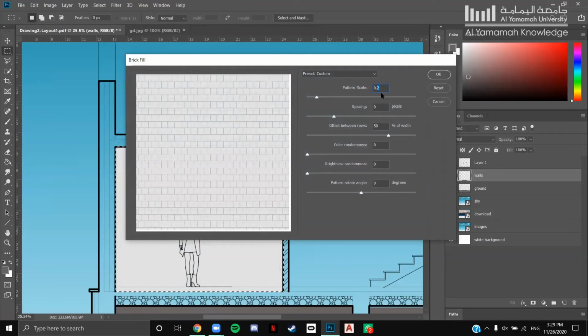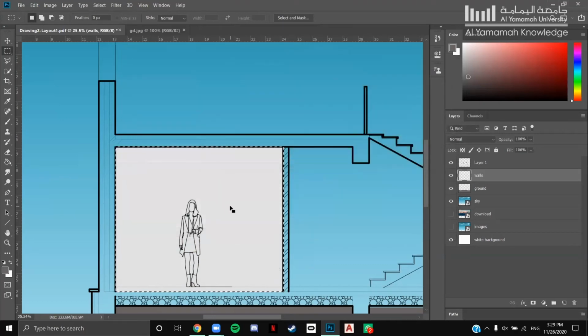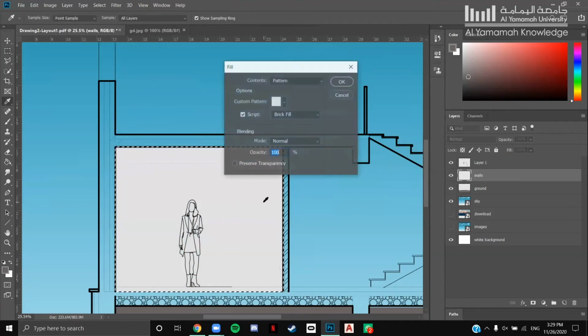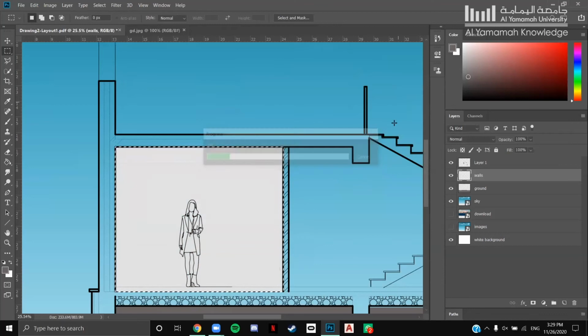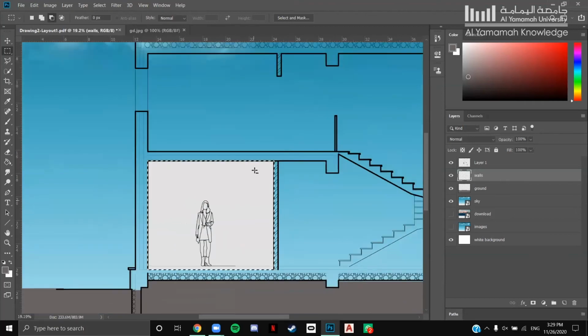Instead of being 0.2, I could choose 0.8 and see how it's going to be. Or maybe 2. Let's see. So I'm just going to move on.